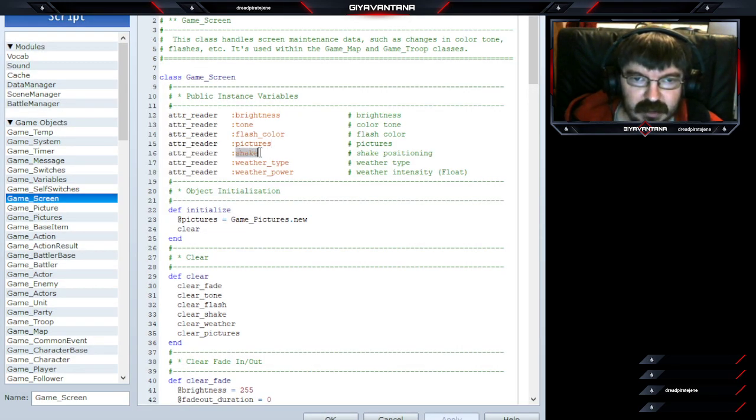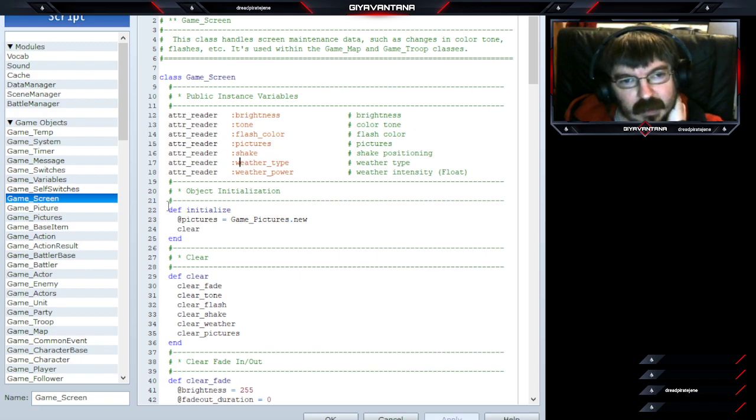The shake positioning, we've got a reader for that, we've got a reader for the weather type, and a reader for the weather power. You have built-in weather in VXACE, and you can call various weather effects, and these are controlled by these variables here.